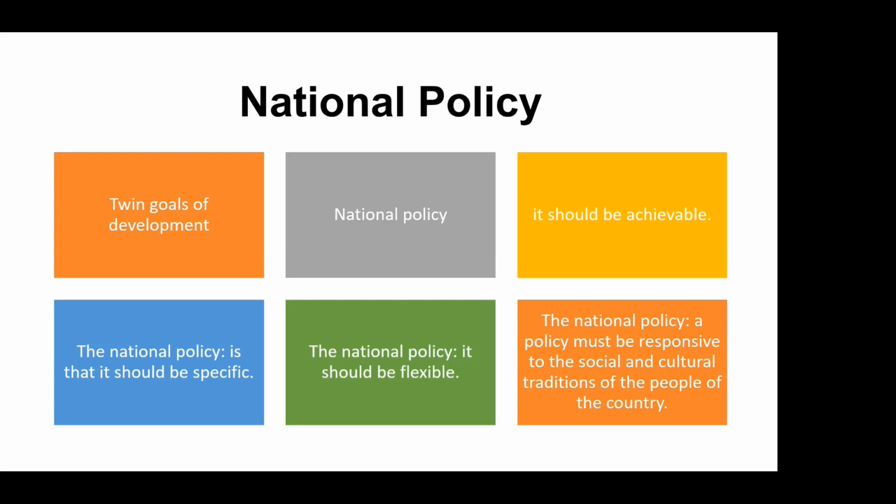Among the national policy, if the twin goals of development and environmental resources are to be achieved, then both should be part of a national policy: development along with environmental and natural resources. It should indicate the different constraint indicators which must operate to enable consistency of development and also show how we can save the environment. The first quality of national policy is that it should be achievable.